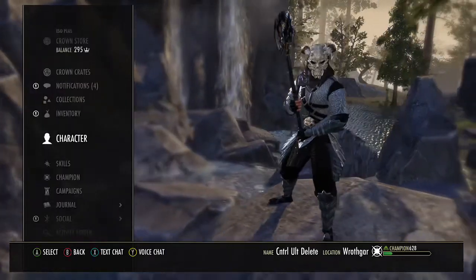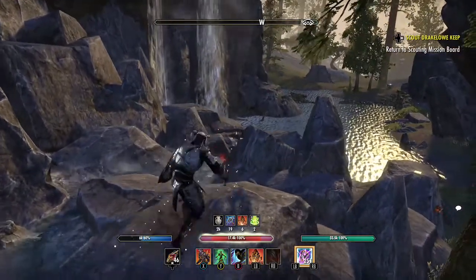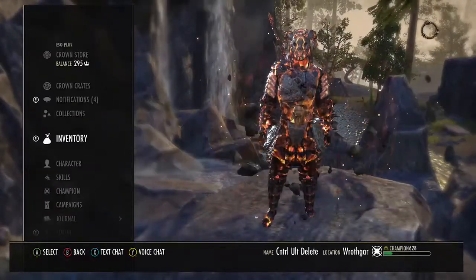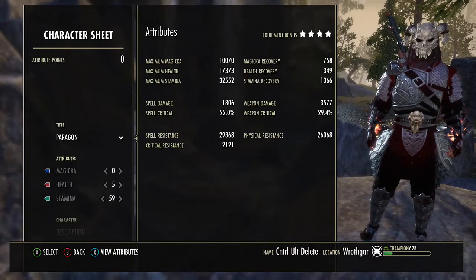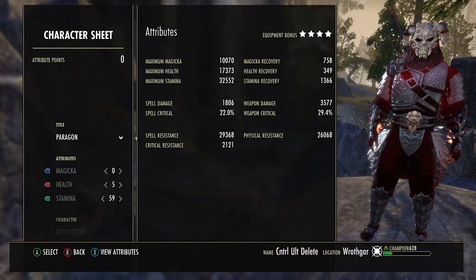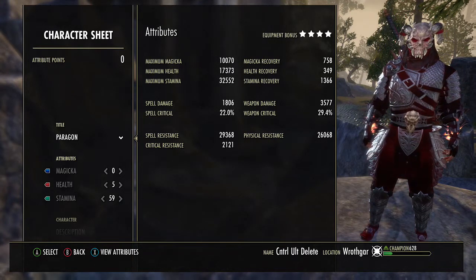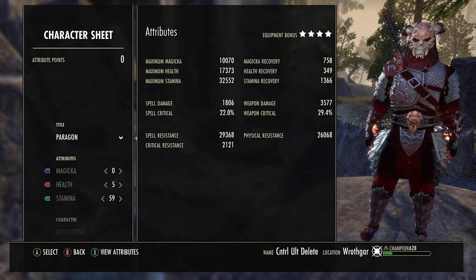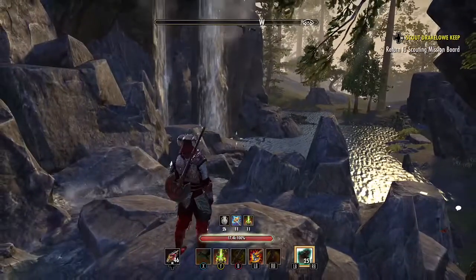Recovery 1366 on the stam. For weapon damage, we got 3577 weapon damage, and then when that weapon damage glyph procs on the back bar, that goes up to like 4k, and then if you have a continuous attack going, that goes up to like 4400. So pretty good damage for a stam DK with max resistances.